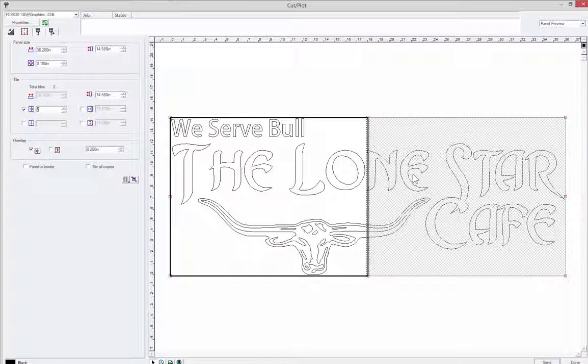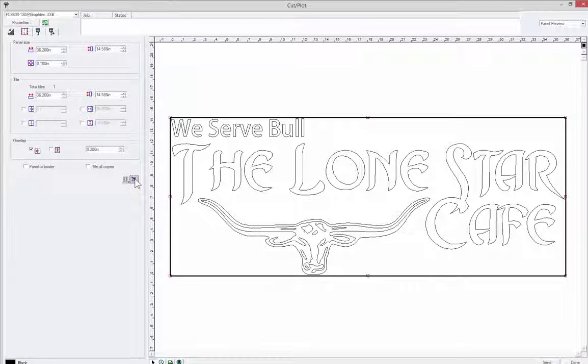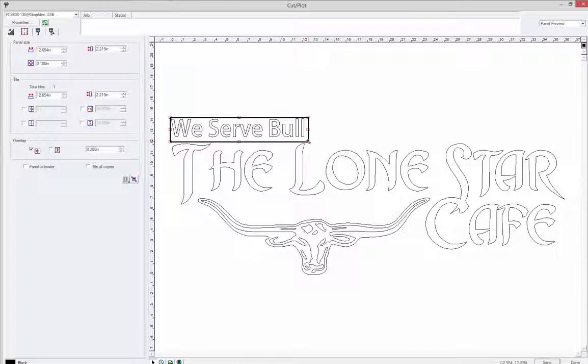When you right-click on a panel, that turns it off, so you could cut this one, readjust your cutter if you want to, and then turn that off and cut the next panel. Not a bad practice. Okay. Third one, let's reset our panels. By the way, click right here to reset the panel. Oh, and by the way, if you are weeding and you pull up, say, a couple of letters in the word bull up here or something like that, just shrink your panel down to that little piece, and then it's going to cut just those letters.